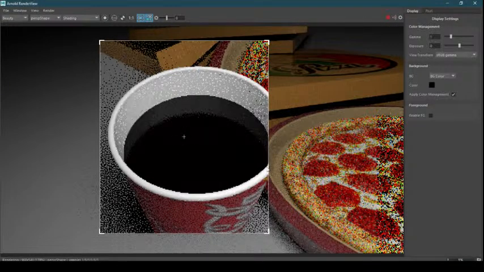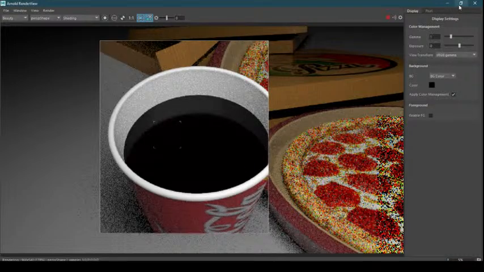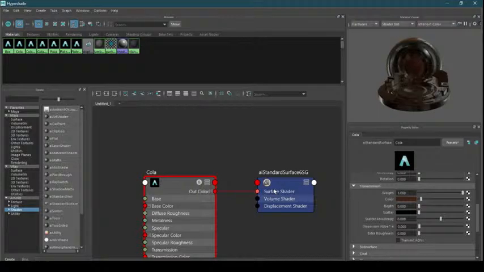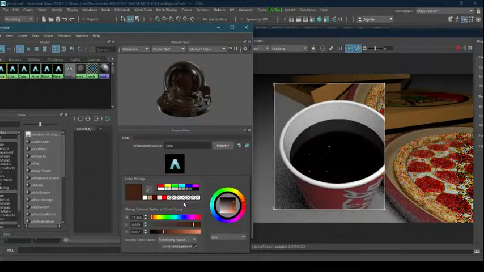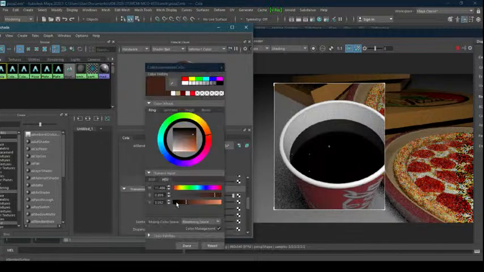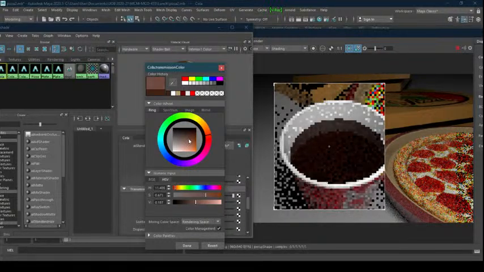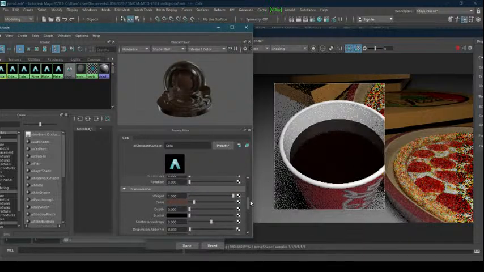Okay, yeah, kind of looks like that. Okay, let me make it a little bit lighter. Let me make this small, and also I can turn on my hypershade here so I can see both of it. Now let's go here and try to make it a little bit lighter. So I think this much is fine. Otherwise, it will look like a tea, which I don't want.